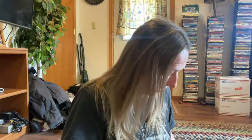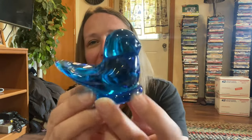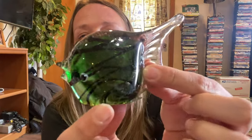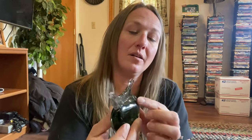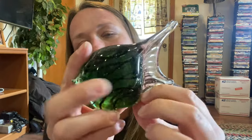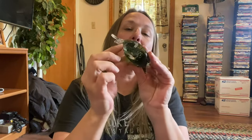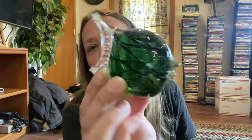I picked up a cute glass bluebird — I don't think it's signed, but it is so cute. I picked up a vintage bangle — I love bangles. Even though I never wear them, I just have them. I picked up a cute art glass fish. I know it's not Murano, and it's got a little rough spot from the mold that needs to be filed down. They didn't do a very good job, but he's still cute to sit on a shelf. Absolutely adorable — I love his eyes.